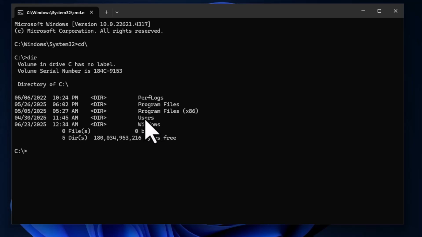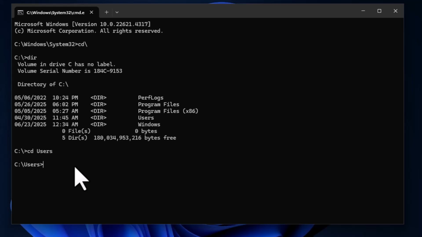I want to access users, so I'm going to double click and I'm going to have this selected, hold Ctrl+C, then move to this line of path, type cd space and type Ctrl+V on the keyboard. That is to paste this copied item. And when I press the enter key, now I have access to the users directory.